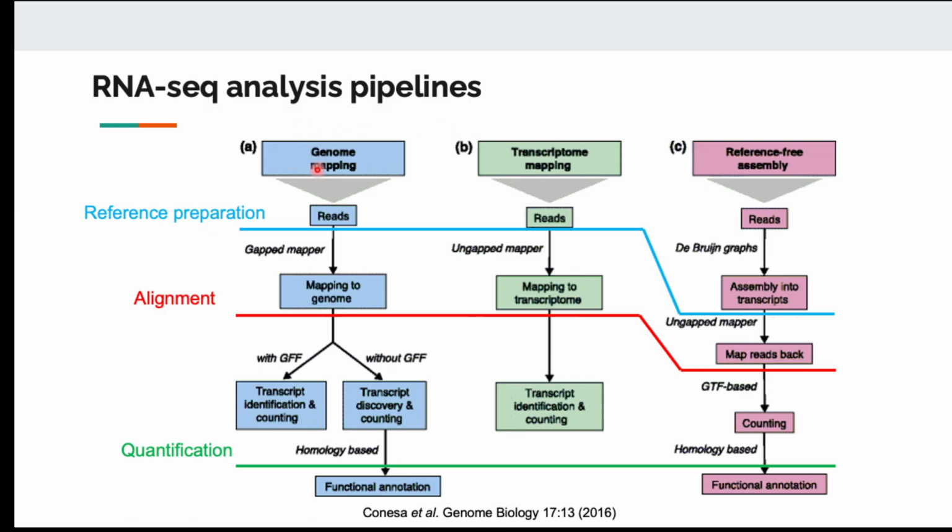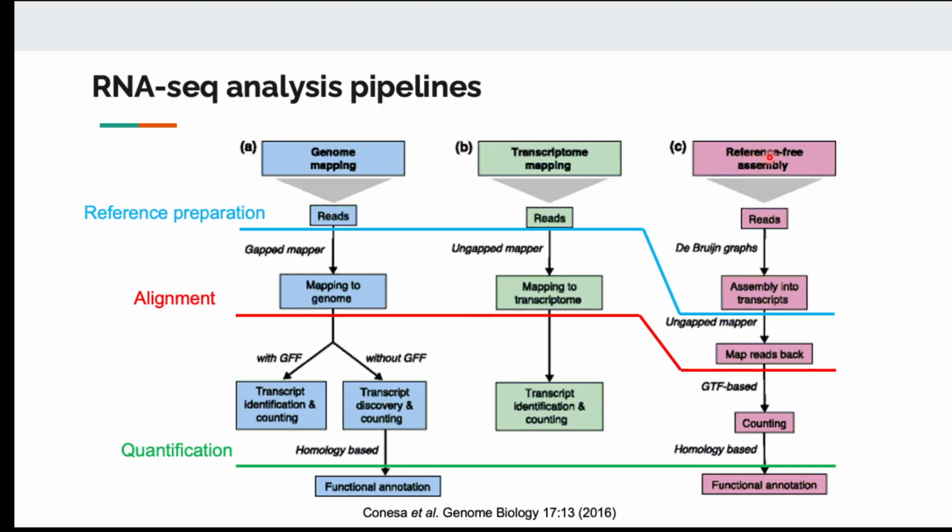So it's not DNA, there's no intron. The difference between the reference genome and the reference transcriptome is that in the reference genome, you have the exon and intron. So your analysis still has to be able to map out the exon and the intron. But if you use the transcriptome as a reference, everything has no intron. So you are mapping your RNA sequencing data directly to the isoform.